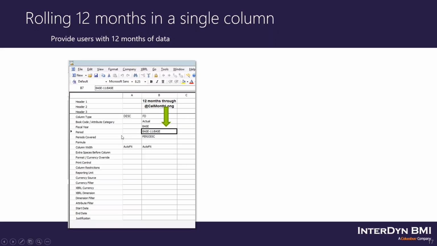So you get November and December of the previous year and January through October of the current year all in one column. In order to be able to get multiple fiscal years in a single column, you have to use an approach like this. You cannot use multiple years in your fiscal year. You can only do it by doing your base period. It knows what your fiscal periods are, so it knows whether you have 12 months, whether you have 13 periods, whether you're on a weekly calendar and you have 52 periods in your year. It knows how many fiscal periods you have. So if you're saying starting at a certain number and you end up with a negative number in front, it knows to cross over that fiscal year and grab those extra months.